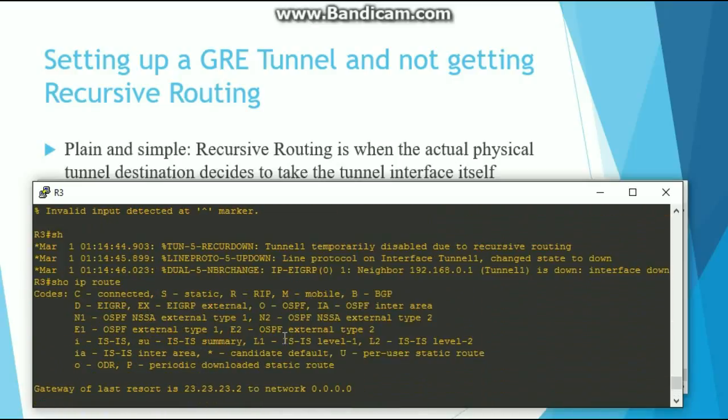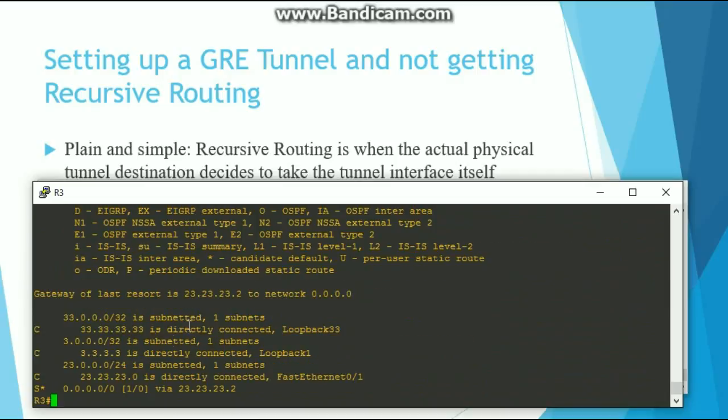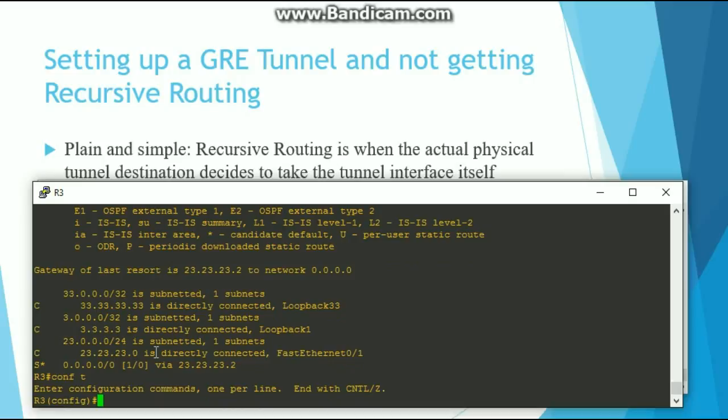Well, I was too slow. But again, it's because it's flapping. It's going up and down. I don't actually know how to get to that destination IP address. Then I learn it via EIGRP, and then again flapping. So we've got to add that static route.